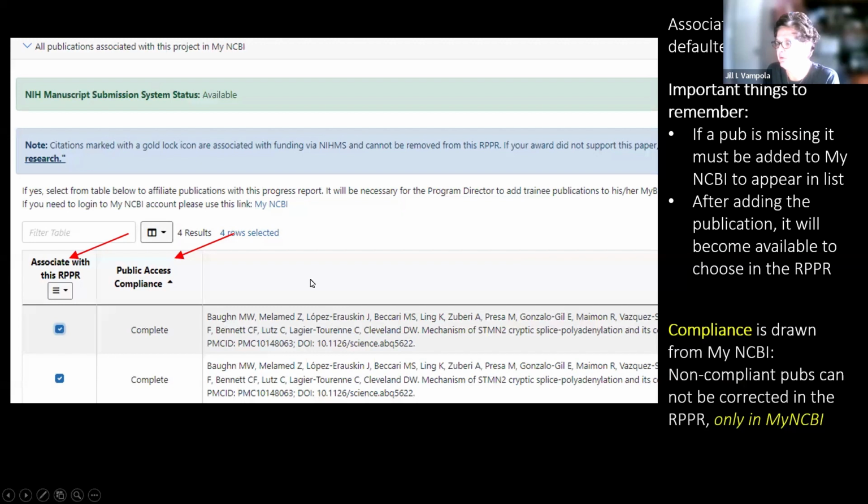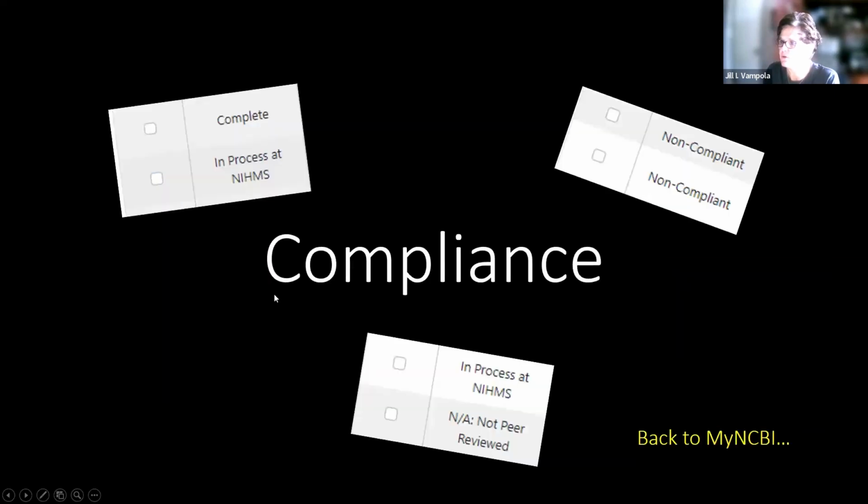So remember, your compliance is drawn from MyNCBI. So if these publications came up non-compliant, you can't fix them here. You have to go back to MyNCBI. So let's talk a little bit about compliance, because now we're going to go back to MyNCBI. I don't know, kind of gives you a headache, huh?